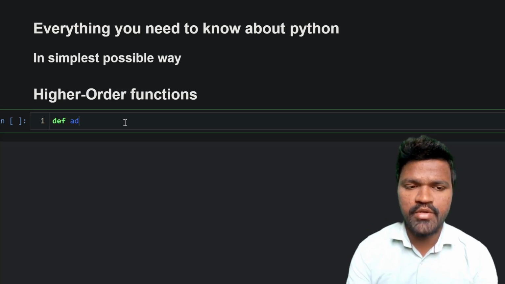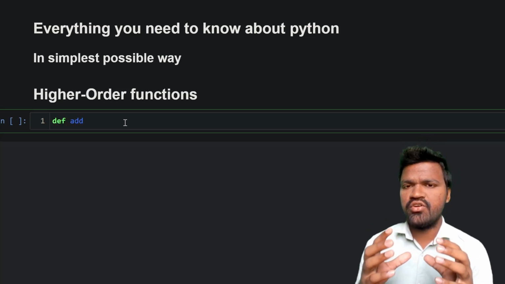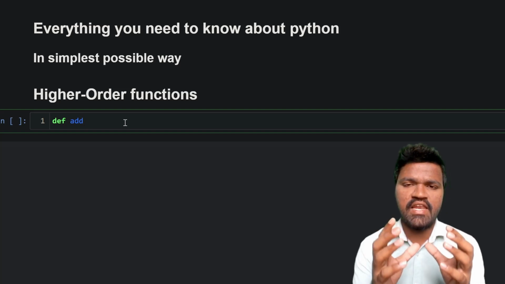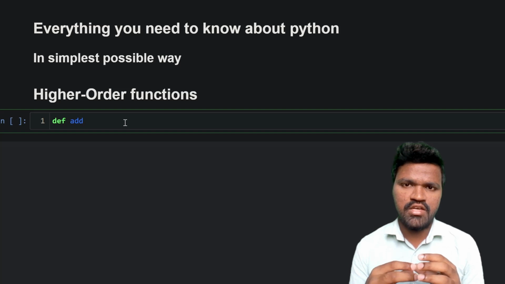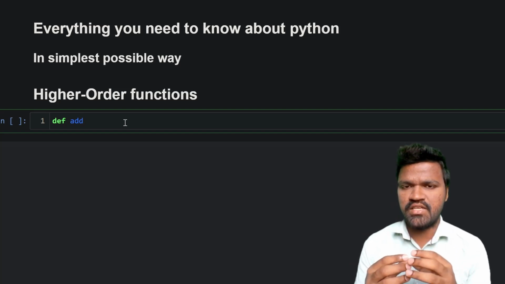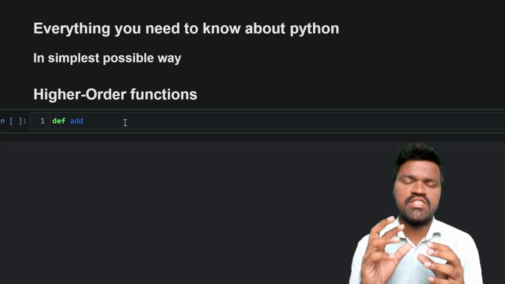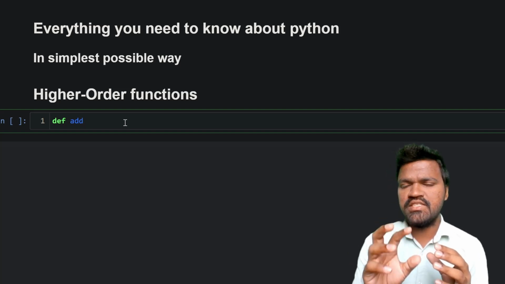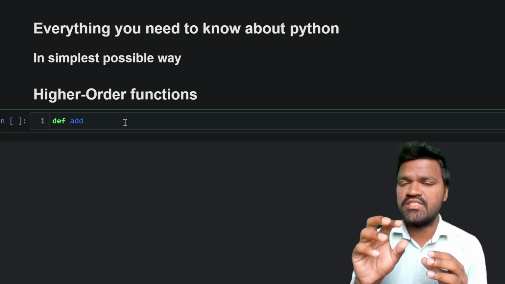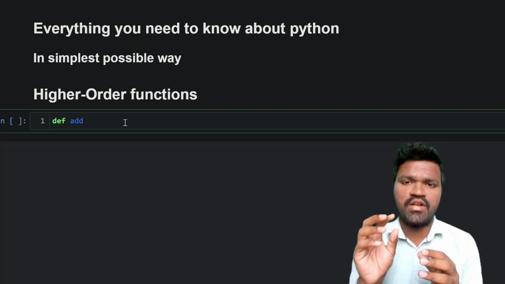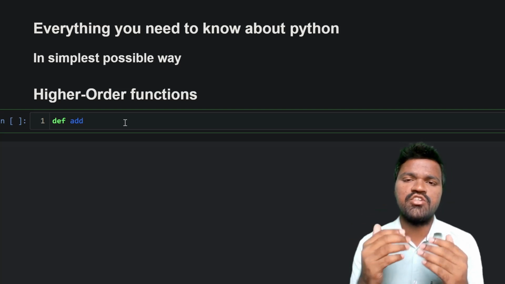First, I want to define a calculate function. For this calculate function, I will pass an argument which may be add or multiplication, and I will pass two arguments, number one and number two. By using this add or multiplication function, which is a function rather than just any other number, the calculation is based on the function that needs to be used.